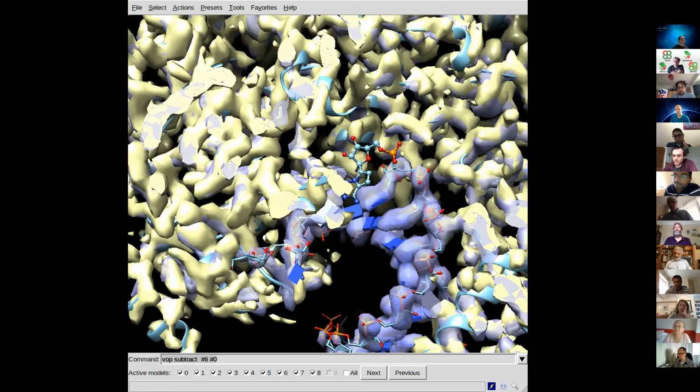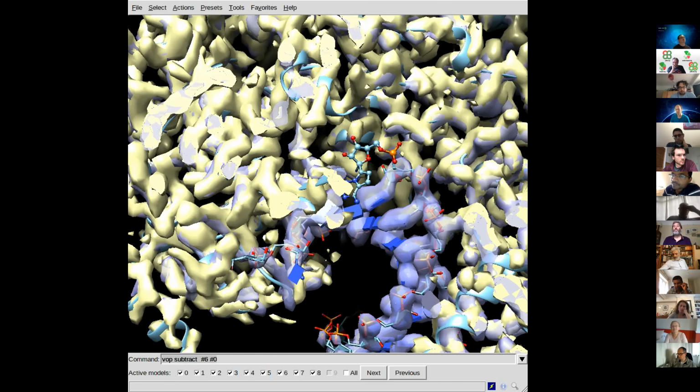Agnel, you want to explain? Yeah, Chimera doesn't scale the map, so it's just the absolute difference. And the difference map that I implemented in CCPM has both global and local scaling. The local scaling follows the log scale procedure, doing the scaling in windows. But yeah, you can do local scaling with the difference map.